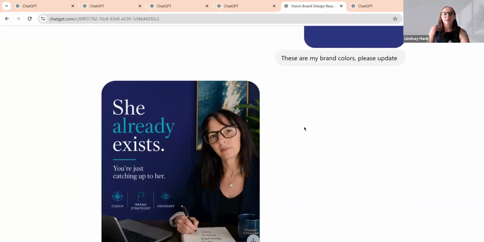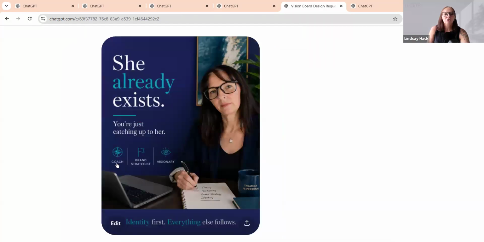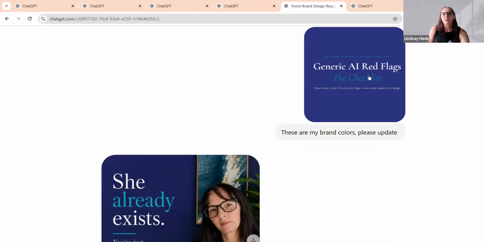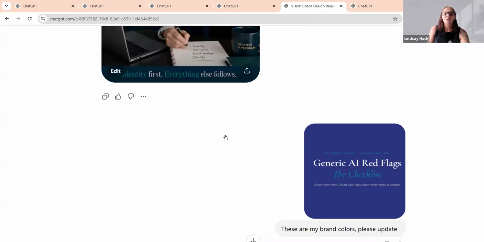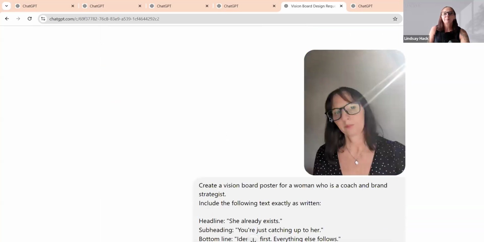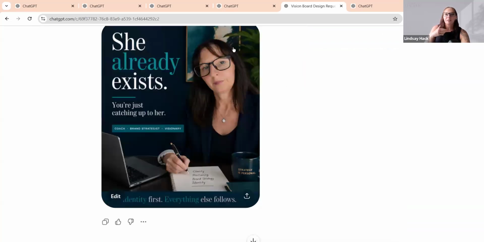So there you go. So it's changed it up. I love this. So it's actually changed up all of the imagery there. It changed my colors, giving me identity first. It picked up on this is my font that I use for everything. This is what I use in terms of how I create things. That's everything in there. It even grabbed a photo from a previous image that I did, which is just so interesting.